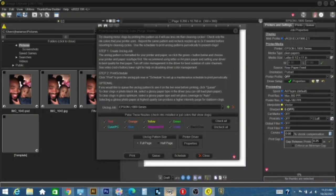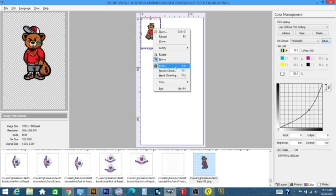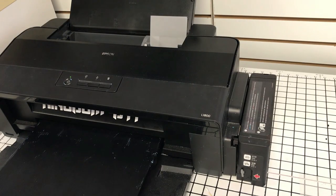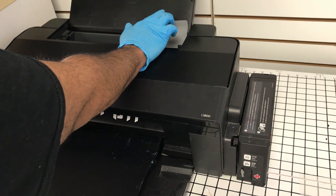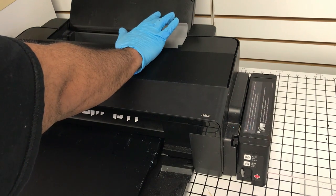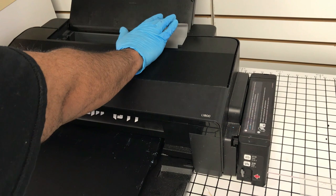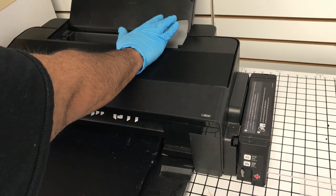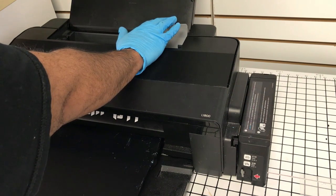We can go back to our rip here. Everything's pretty much set up from what I remember. Send the shop over. We fix our template. I'm just gonna push down a little bit to give this sheet some help. Sometimes on this with the L1800, the smaller sheets, if you don't make those cuts as close to factory as possible, sometimes you might get a skew error or it won't actually feed the sheet.